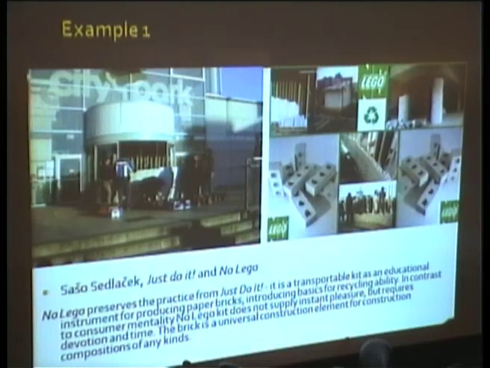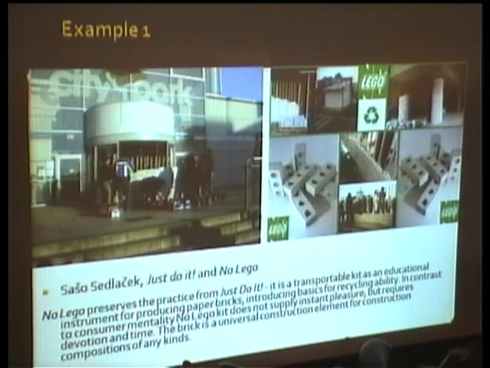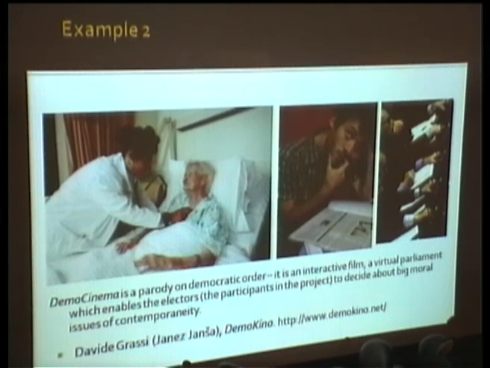As for example, this example of Saša Sedlaček that I presented before, this is something that could be done in kindergartens or in primary schools by pupils or children, building this kind of bricks and then using them in a creative way. So in this sense, the children get acquainted with some practices that have been done within the field of art. Or, for example, Demo Kino by Davide Grassi or Janez Janša, now it is Finnish.